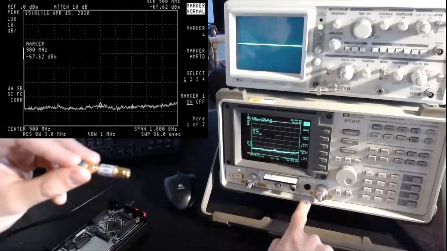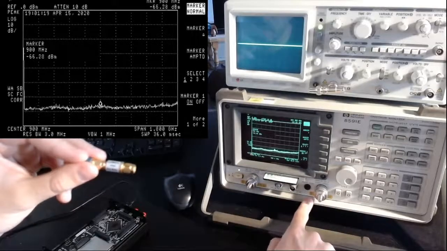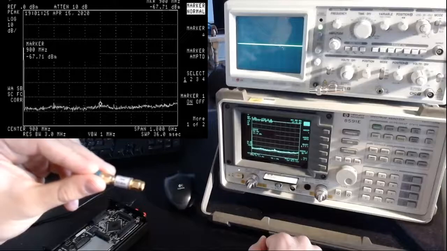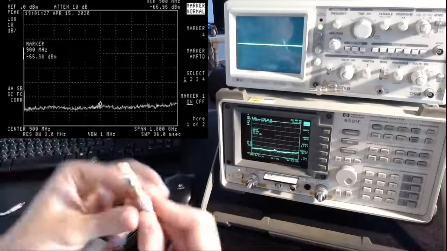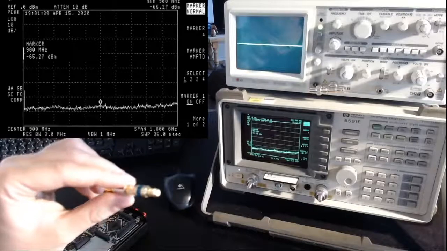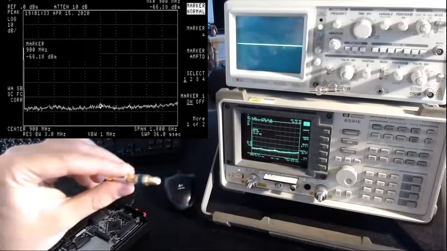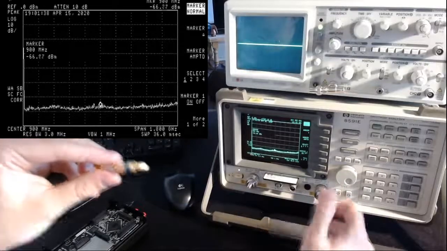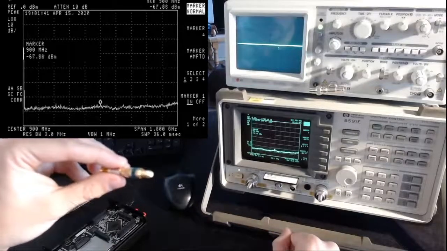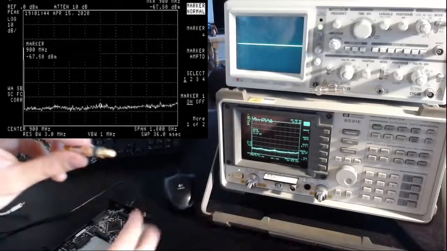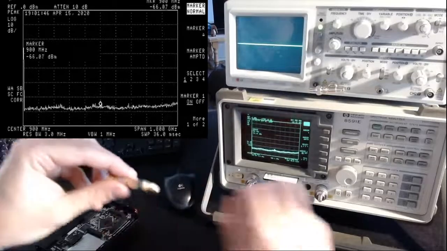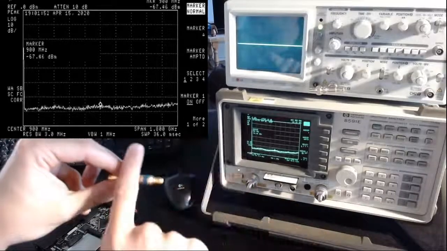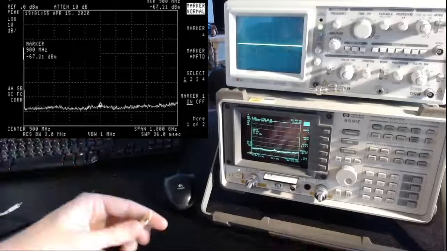Theoretically, my spectrum analyzer can withstand 25 volts of DC, so there should be absolutely no problems with that. But just to be safe, I'm going to use this minus 10 dB attenuator just to reduce a little bit the strength of the output. Again, this spectrum analyzer can withstand 30 dBm input, so it's not going to be a problem at all. The maximum power of the HackRF, I believe, is 15 dBm, so no problems there, but I prefer to be completely safe with a 10 dB attenuator and a DC blocker. So let me just do that.